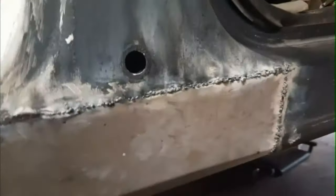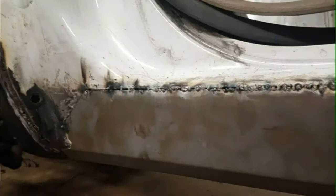Alright, so I'm just starting going over this with the grinder. I'm going to grind it all down, clean that up a bit, then I'll go over and fill it in with the welder. And then we're on to the next side, and we're ready for paint, I guess.